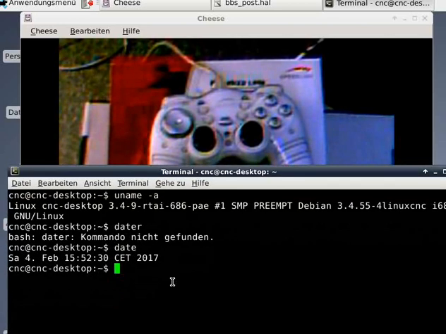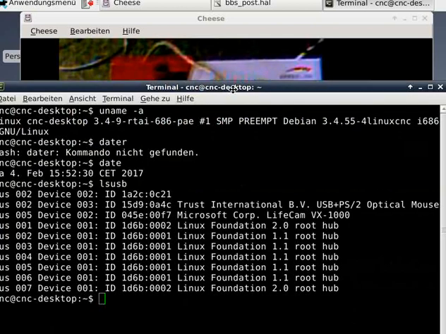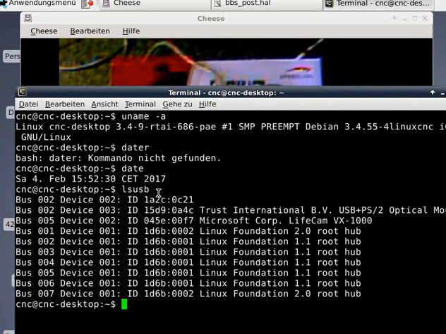So, and lsusb. So you see here, here's the Microsoft Live Cam, and there is no gamepad inside. lsusb is not on the live DVD. You have to install it.